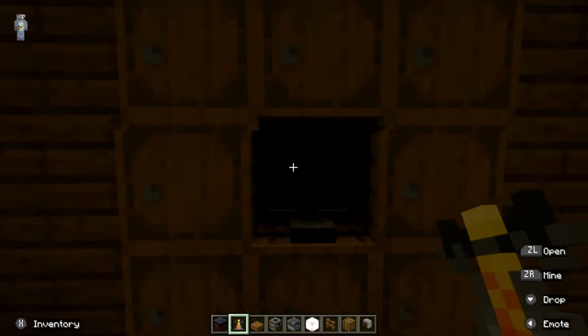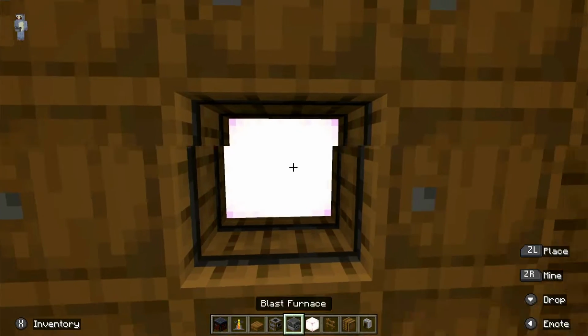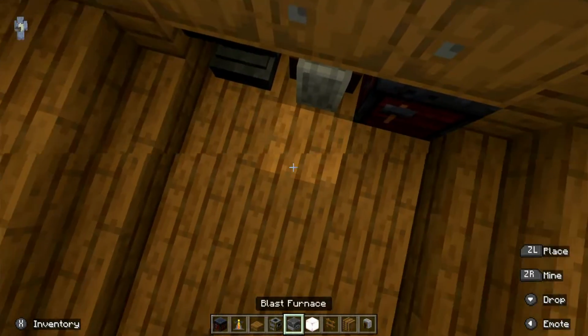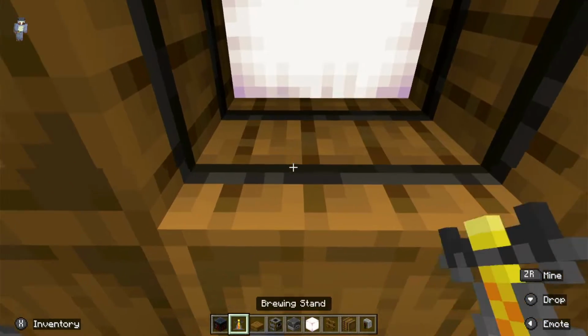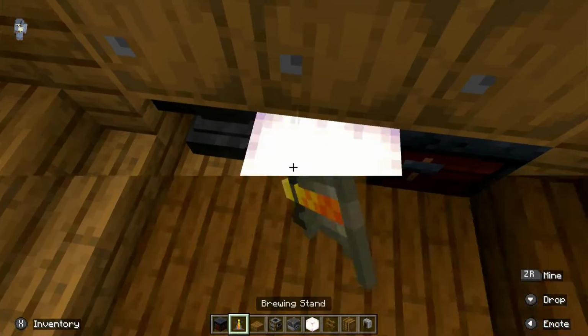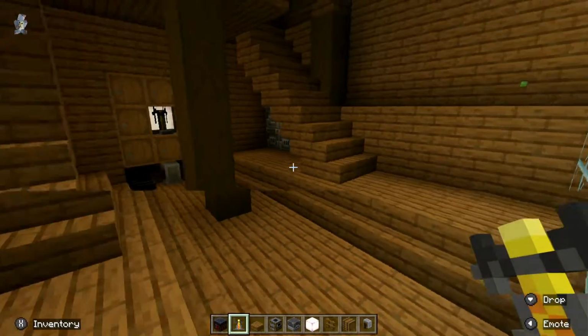It's hard to see, but actually I could do this last minute. This would actually be quite cool. You could have a light source behind there. I actually didn't think of doing that before, but that would be quite cool. I only decided that now. Yeah, that's pretty much it.